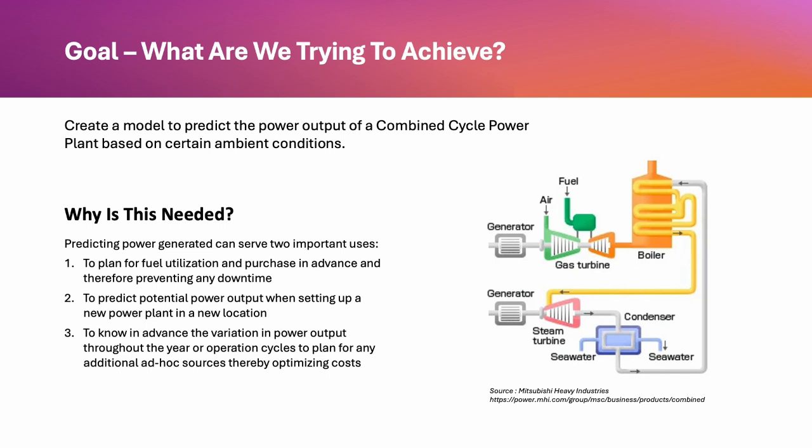Since currently there are little to no predictions about the power output based on ambient factors, it can get challenging and expensive to operate such a plant. These extra expenses can come in the form of extra fuel purchases or machine downtime or building permanent extra capacity, or by mistake not planning properly and building lesser capacity. With a predictive model that can operate in real time based on changing environmental conditions, these issues can be addressed better and the power plant can be run continuously and in a more cost-effective manner.